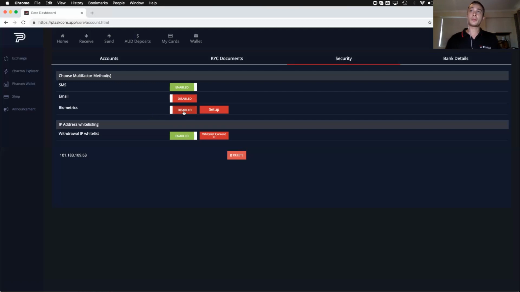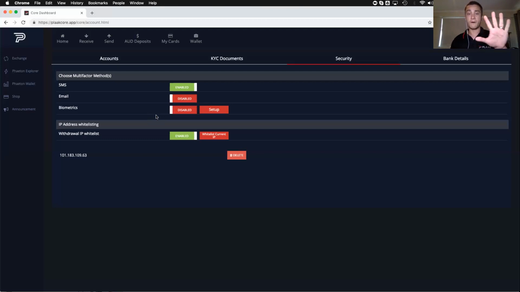And so the third option here is the biometrics. The biometrics is basically our flagship of our security features. No other project at the moment is doing biometric authentication for their users. I personally think it is an absolute cracker of a security feature to have on offer for our users. Nobody can copy your fingerprint. Nobody can copy what your eye looks like. Nobody can copy what your face looks like. And obviously no one can sound like you when they speak as well.